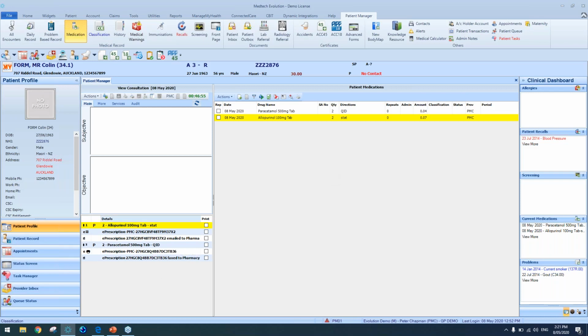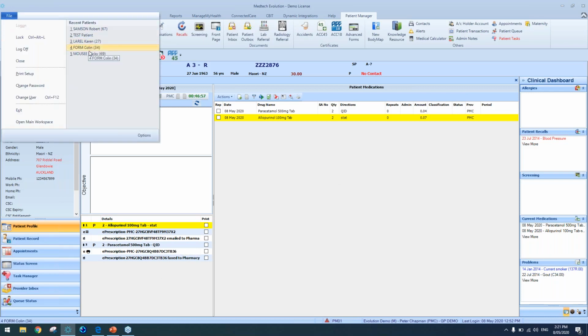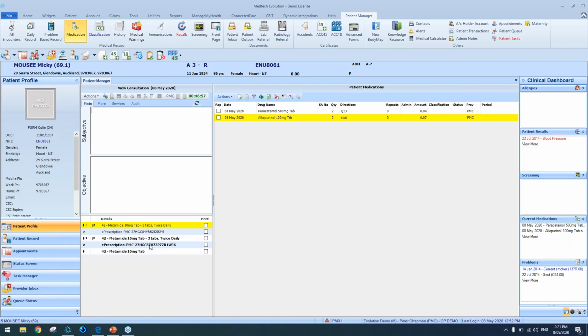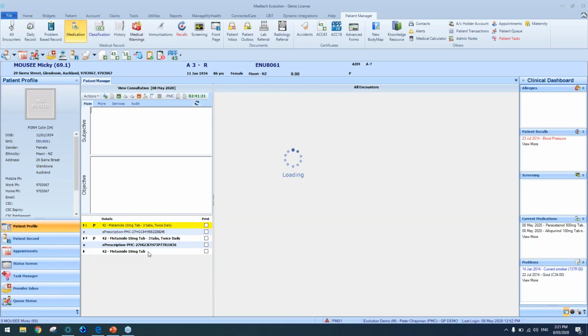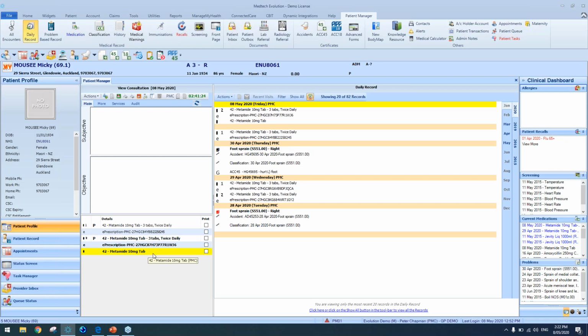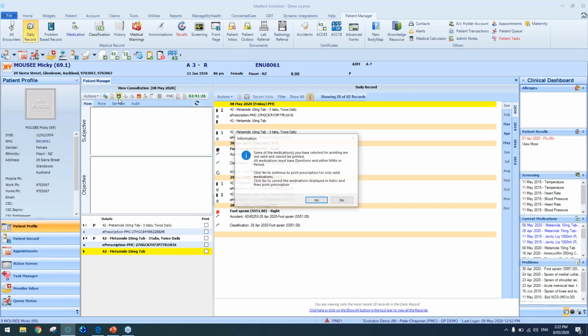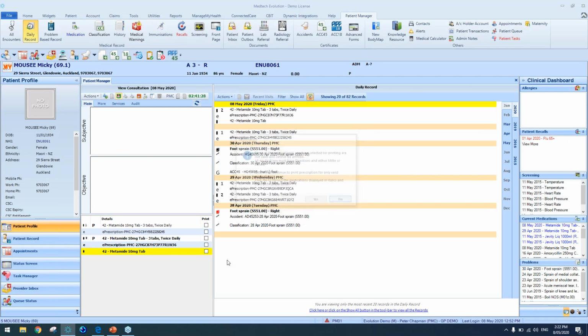So if you are wanting to do a prescription for a patient, if I go back to a different patient, and let's just say this prescription here is a controlled drug, what you can do is if you're set to print to a PDF, just give this drug some directions.